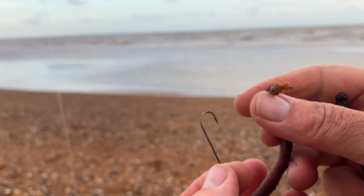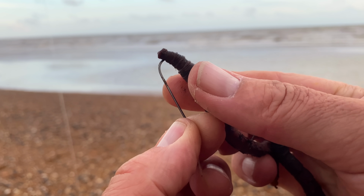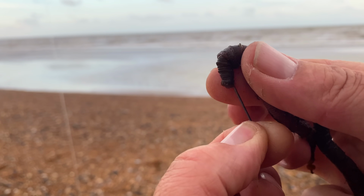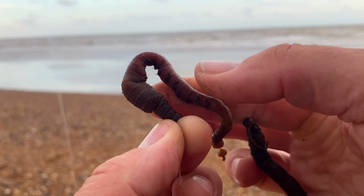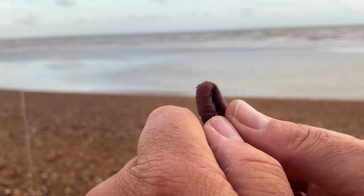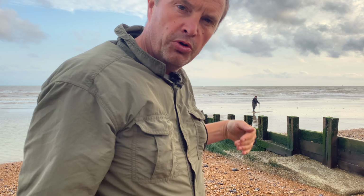Cascade rig, size 1 hooks. No need for a baiting needle with these sort of lug. Okay, ready to go then. The wind's pushing west to east, so I'm going to go out where that lug digger is, cast straight out, and it should pull round.